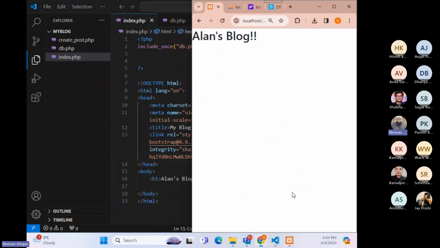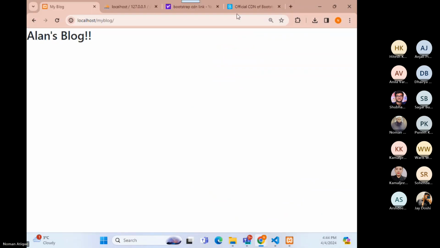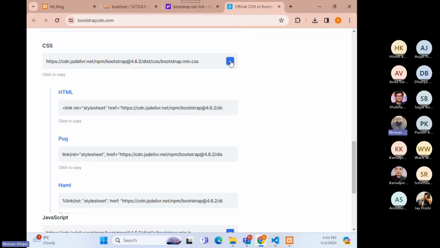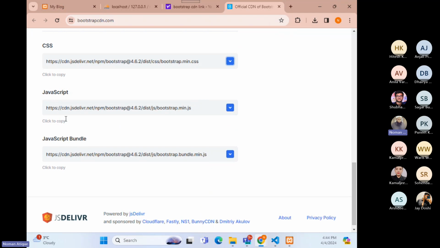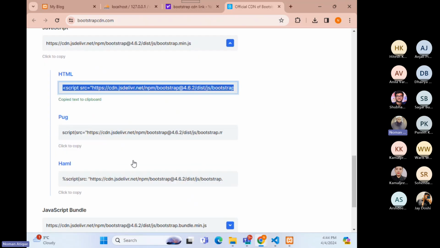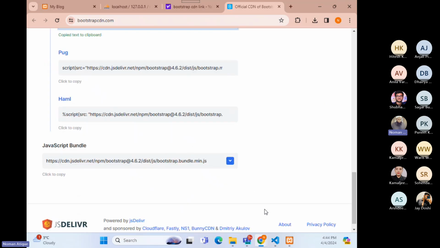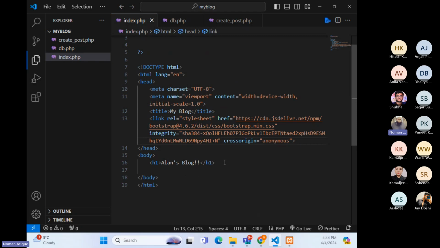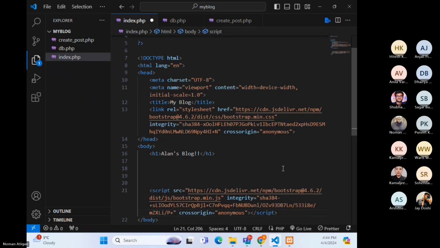I'll show you what that means. Some of Bootstrap's features will not work with CSS only. We need the JavaScript link as well. So I'll click this one as well, the JavaScript link, and copy that one and come back to my file. And remember everyone that we always try to put the script tag at the bottom. Remember everyone? So I will add these two files over here in the index.php. Make sense, everyone? So I have that CSS link as well as the JavaScript over there.